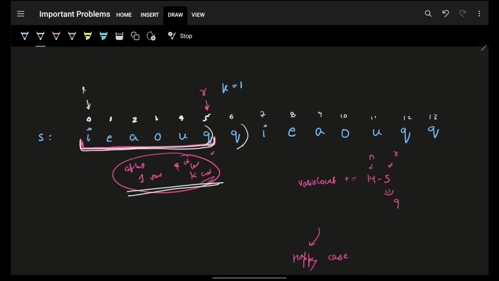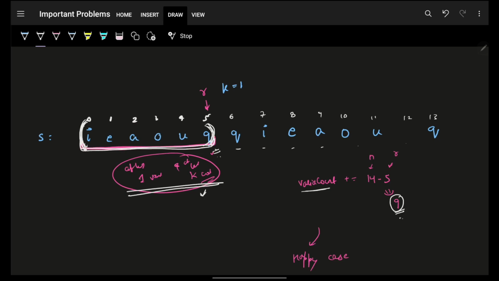How many? 1, 2, 3, 4, 5, 6, 7, 8, 9. It is nothing but 14 minus 5 number of substrings, which are valid. And I'm not saying ending at R; these are valid and also starting at L and going forward anywhere. Make sure you note it says starting at L, starting at R and going up till the end. That is the number of substrings which follow this condition, which is the reason I now have my valid count of substrings as 9.